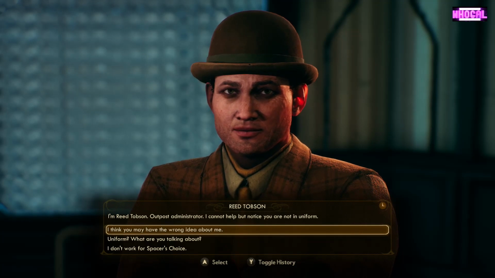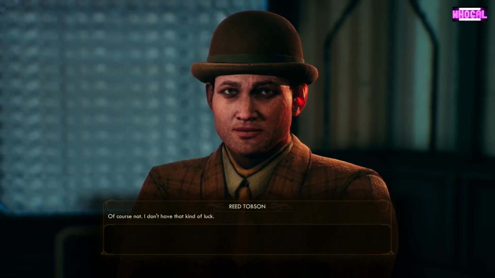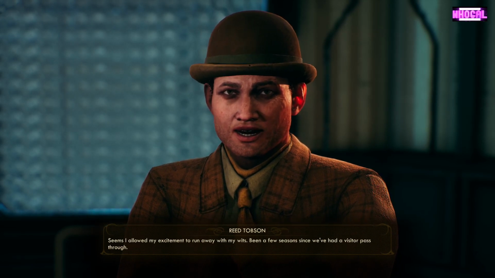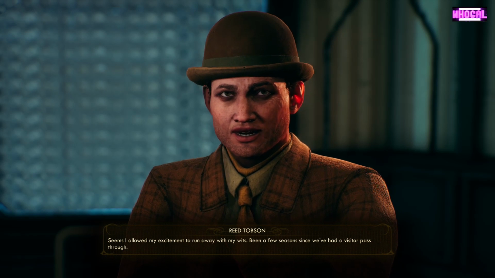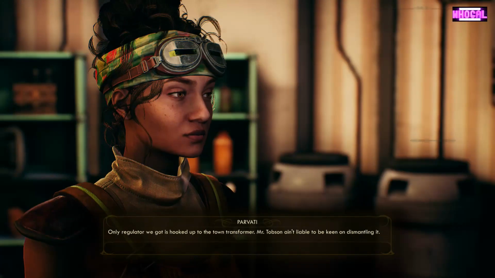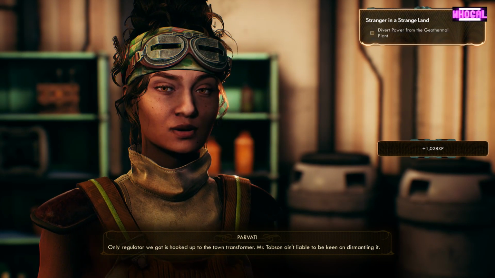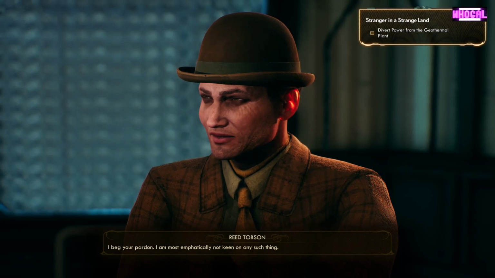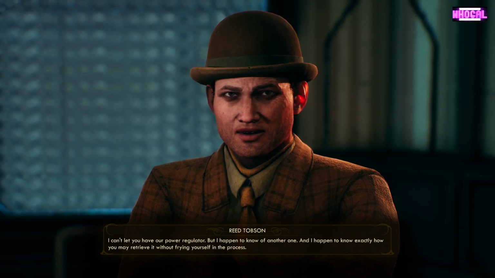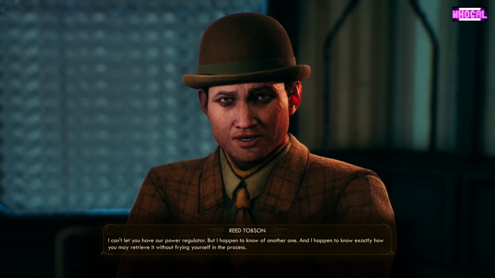I think you may have the wrong idea about me, yeah. Uniform, what are you talking about? I don't work for Spacious Choice. Of course not. I don't have that kind of luck. Seems I allowed my excitement to run away with my wits. Yeah, well, put that boner back in your pants, dude. Been a few seasons since we've had a visitor pass through. My ship needs repairs and I'm looking for a power regulator. Only regulator we got is hooked up to the town transformer. Mr. Thompson ain't liable to be keen on dismantling it. I beg your pardon. I am most emphatically not keen on any such thing. I can't let you have our power regulator. That's literally what she just said, dumbass. But I happen to know of another one. And I happen to know exactly how you may retrieve it without frying yourself in the process.